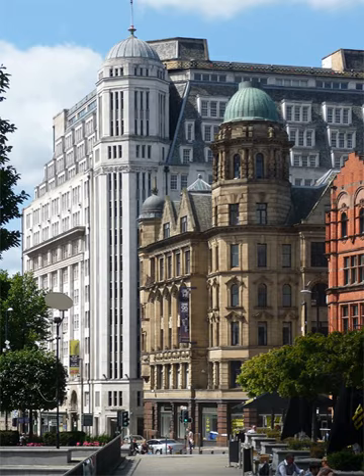Sunlight House is a Grade II listed building in the Art Deco style on Key Street in Manchester, England. Completed in 1932 for Joseph Sunlight, at 14 stories it was the tallest building in Manchester, and the top floors of turrets and multiple dormer windows and mansard roofs create a distinctive skyline.